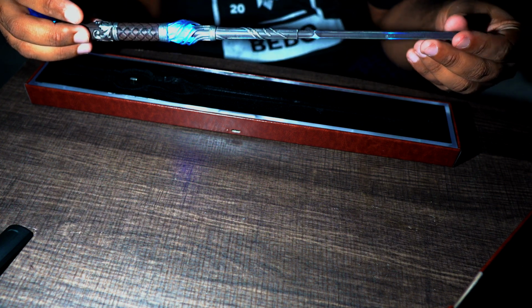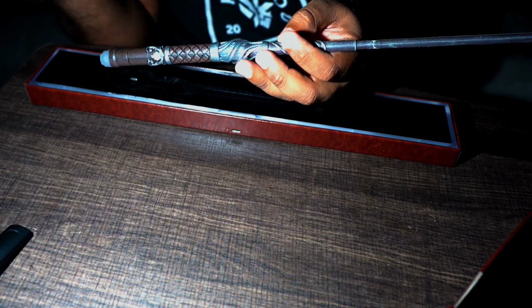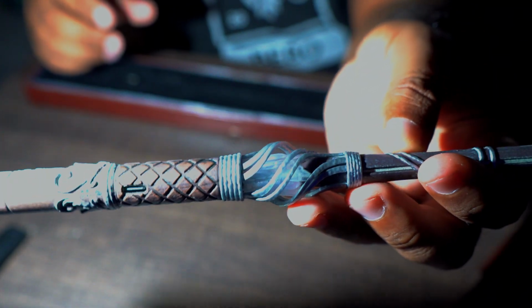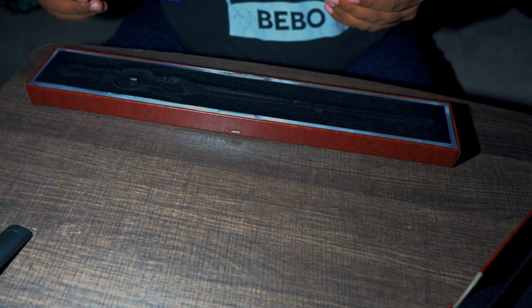Wow. The wand feels really light. It definitely is lighter than the mock wands that you get from the Harry Potter store. The design is pretty nice. This is plastic, by the way. It's not metal, but it's painted silver. It's plastic all the way through. The design looks amazing. You can see hints of color all throughout this.